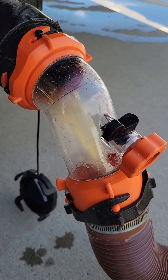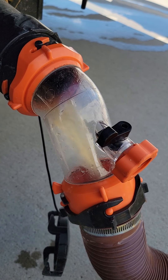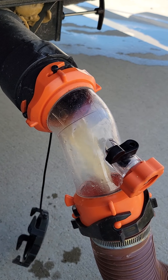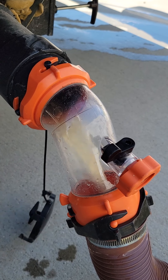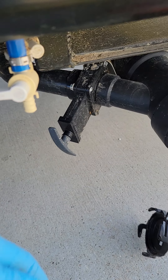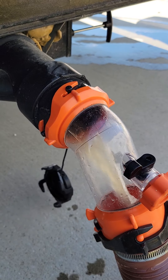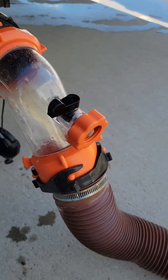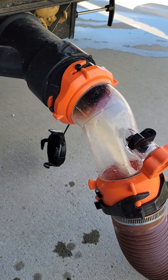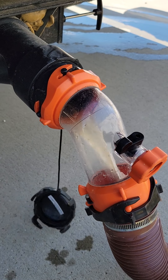You'll see that water starting to run a lot clearer, so that black water tank is just about flushed out. As a general rule, right before I'm about to leave camp, I like to make sure the gray water valve is closed. That way when we flush it last, we know that soapy sink water is going to help flush out the sewer hose and make it nice and clean from any fecal waste. Always flush the gray water last.